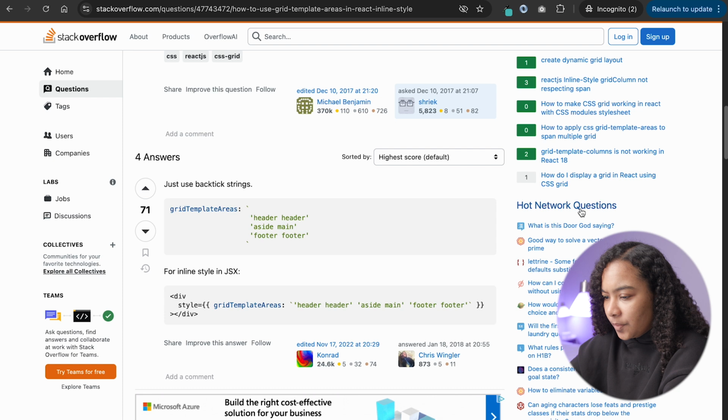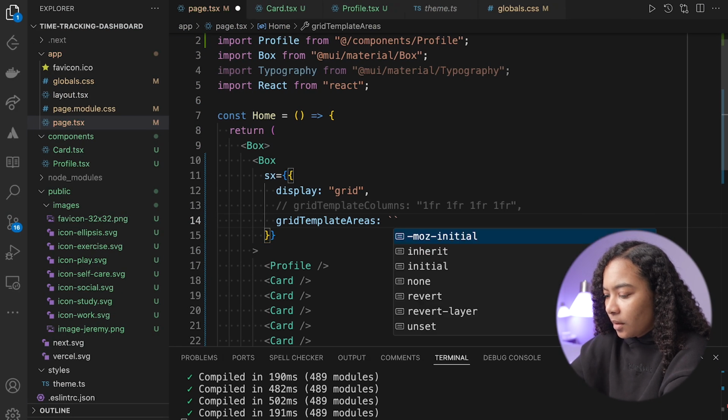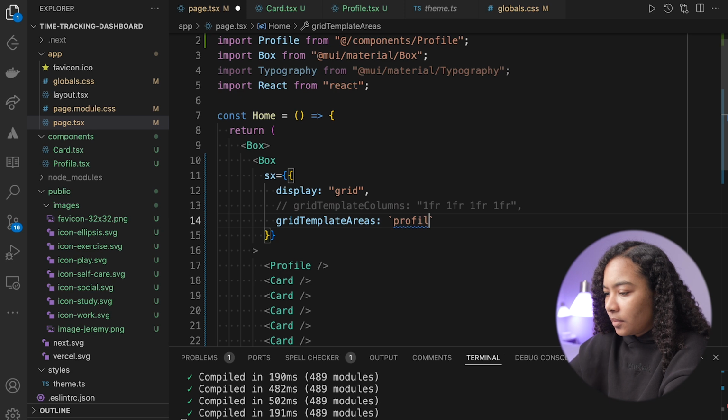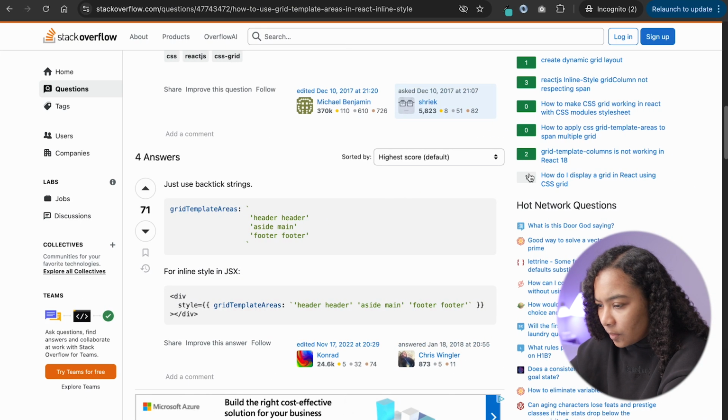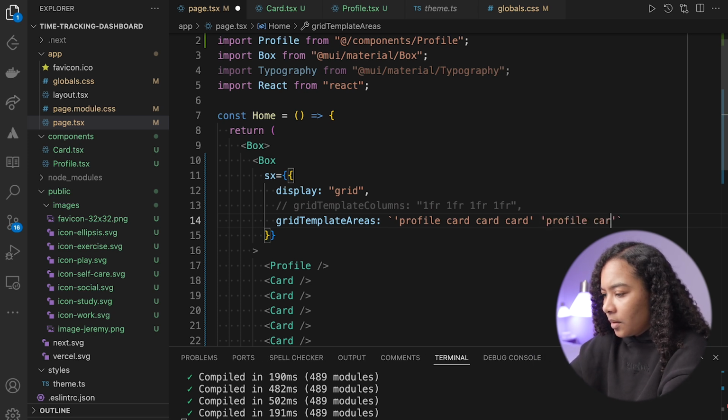What did it say to do? Backticks. So we'll say profile and then profile, card, card, card. Profile, card, card, whoops, card, card.